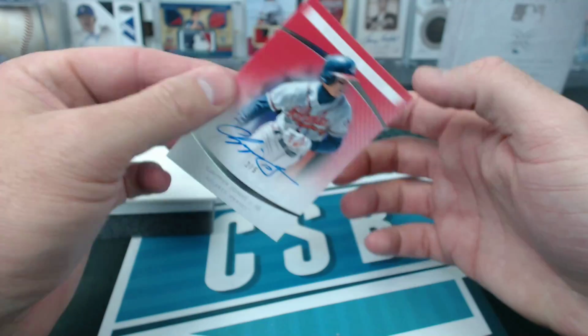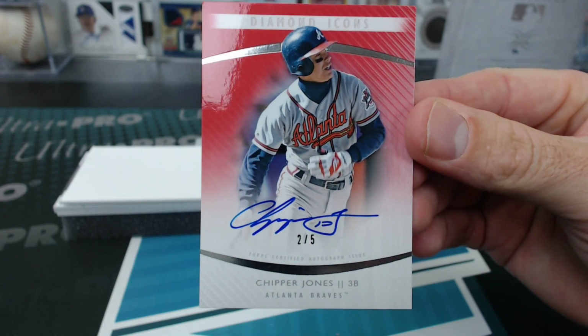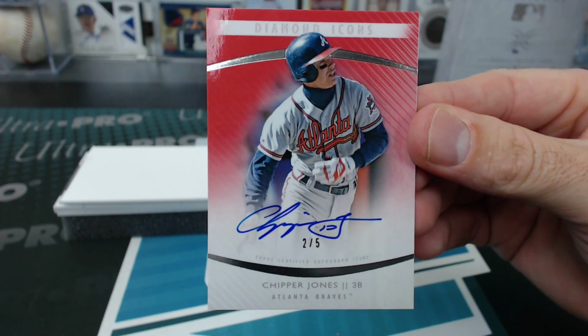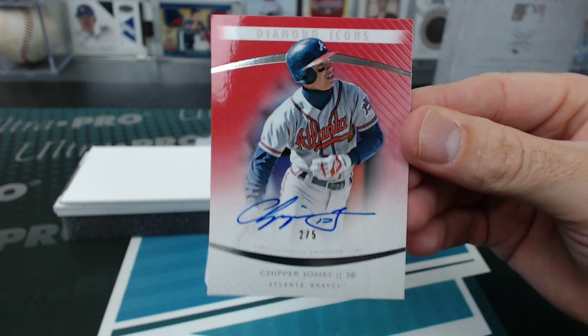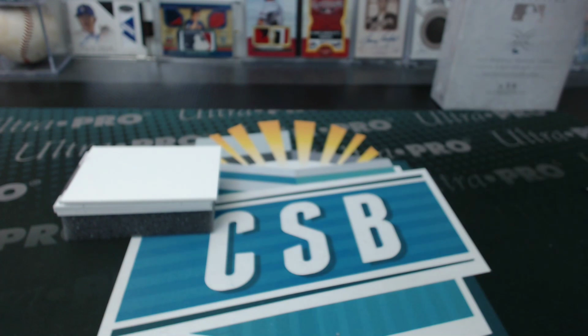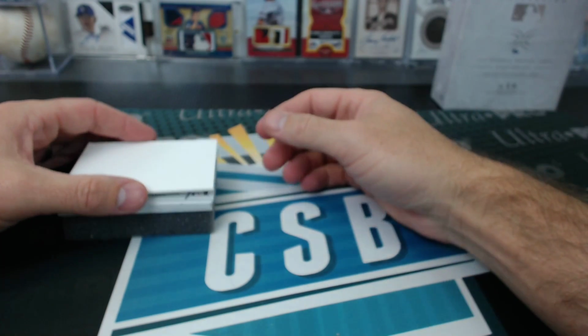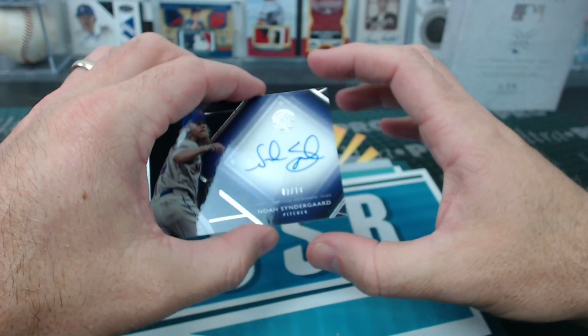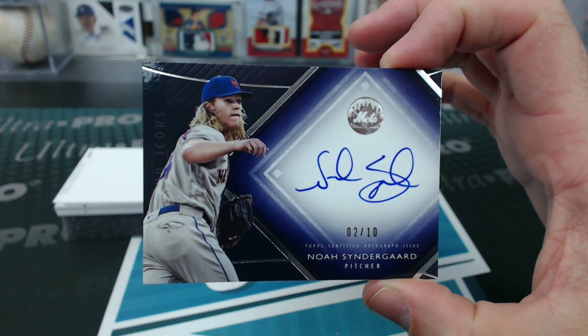I can't remember. Nice Chipper Jones, red, 2/5 under that. Doug's Braves. Your first expo? Oh, Chipper. Six cards so far. Are there four left? Trying to stick. Oh, there's another redemption. I didn't get it this time. Noah Syndergaard, 2/10 for the Mets.